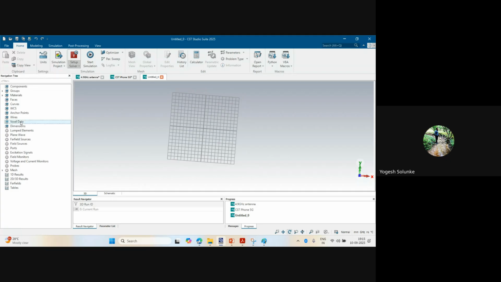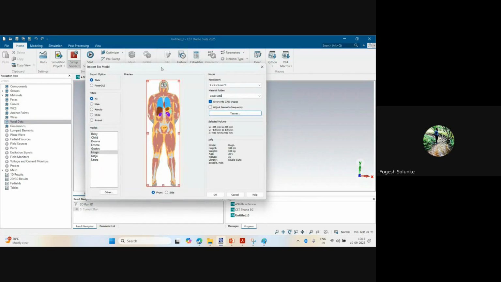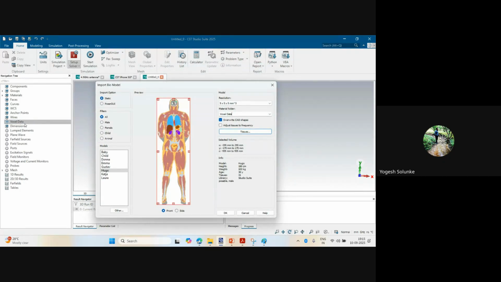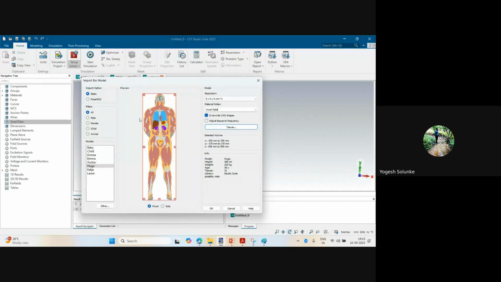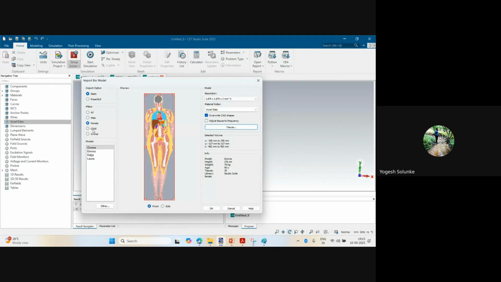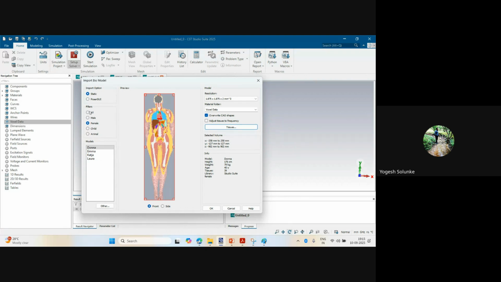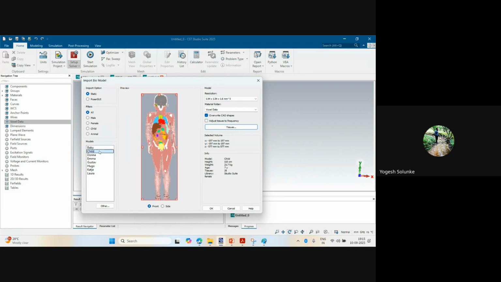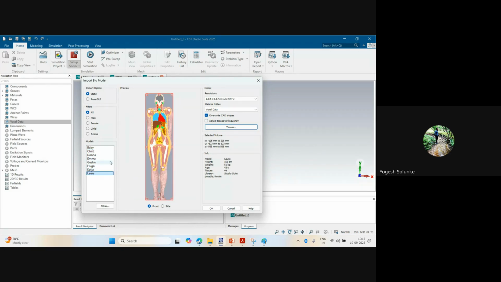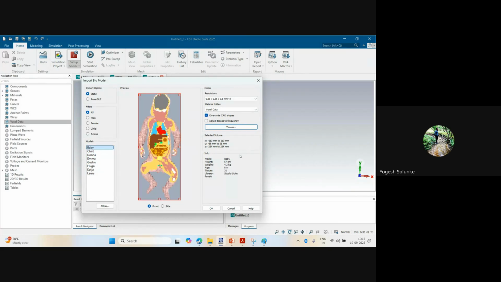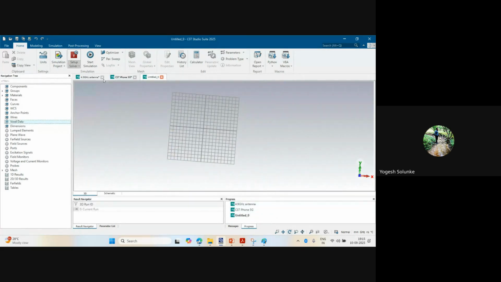Again, we have these simulations, post-processing, and multiple solvers. Those who are working in biomedical applications can import voxel data from here. Any shapes can be imported. If you want to import different animals, you can do that with the help of CST. Different phantom shapes are there for children and babies. All these you can import in CST and see how the behavior is on human bodies and all.